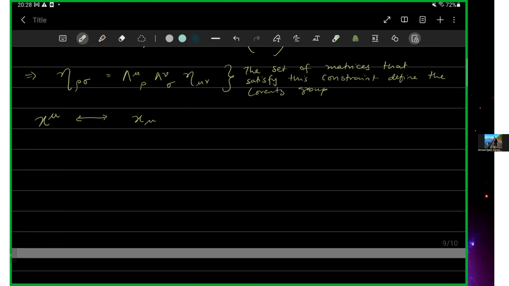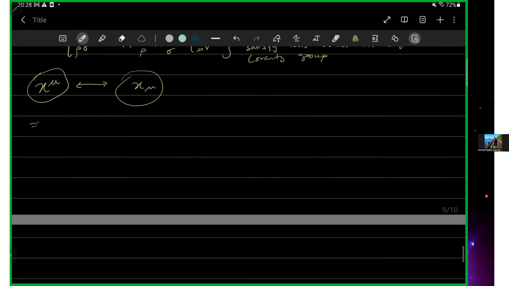So in this case, since for special relativity the underlying metric is the Minkowski metric, we will use the Minkowski metric to lower the index of x^μ over here, so that it gives us x_μ, which is the covector or its dual. What I mean by that is essentially you can write x_μ with the metric component η_μν multiplying x^ν, which is the vector component, and it should give you minus dx, y, z.